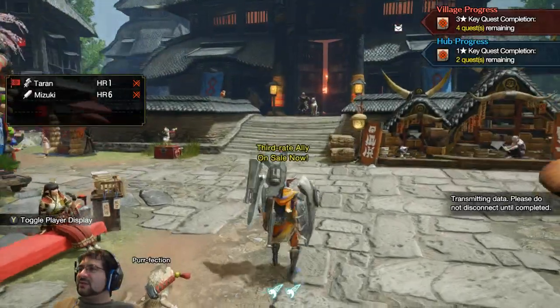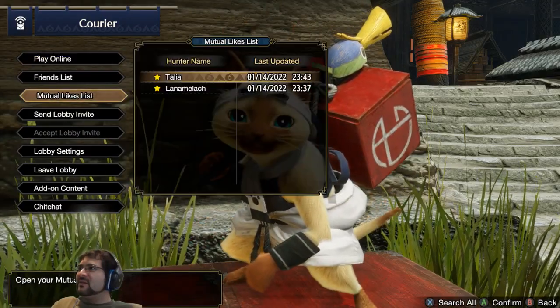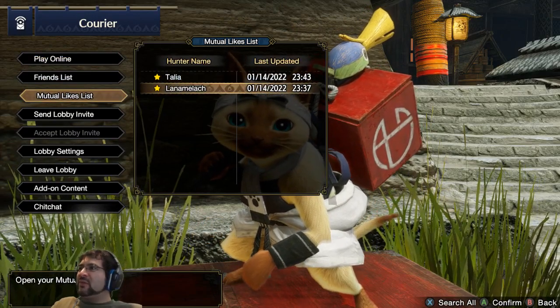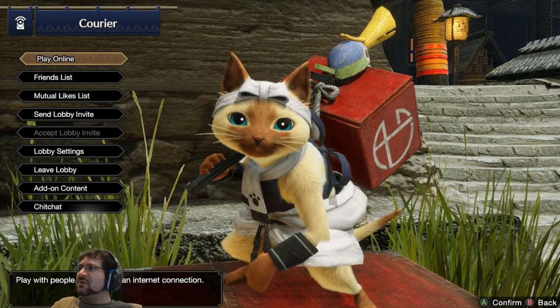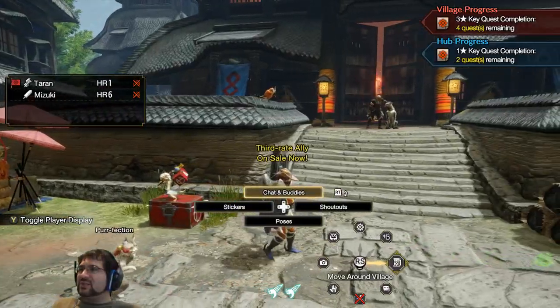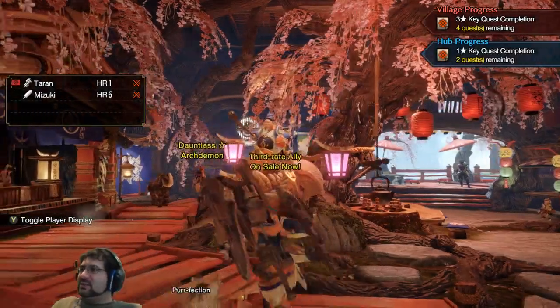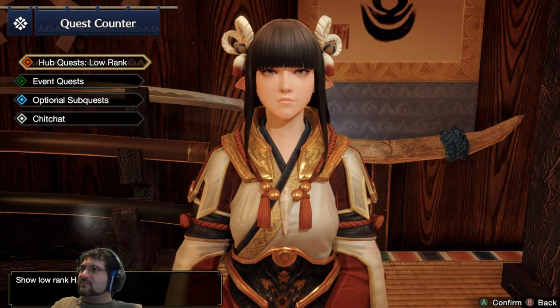Oh, which reminds me, I need to talk to this guy. Why haven't you mutually... We haven't both liked each other in the same hunt. We definitely have done that. The cat's not registering it, so I can't add you to the super friend list. I've accepted your guild card. Oh, it's probably because I haven't saved mine yet.